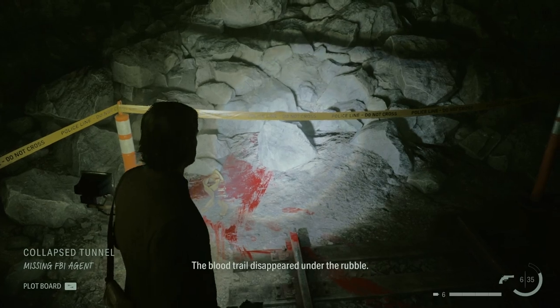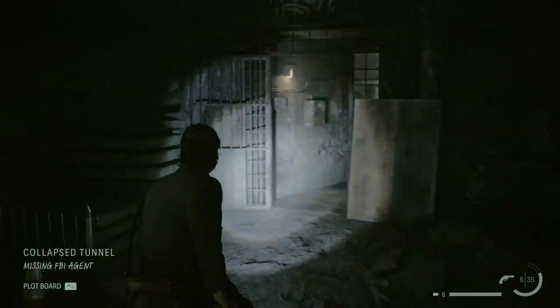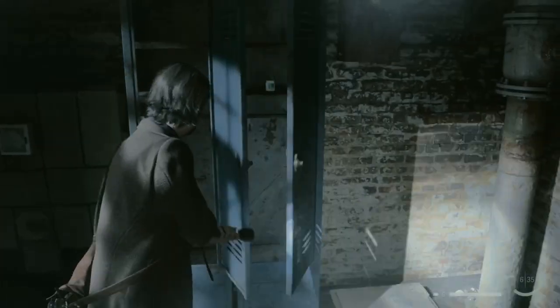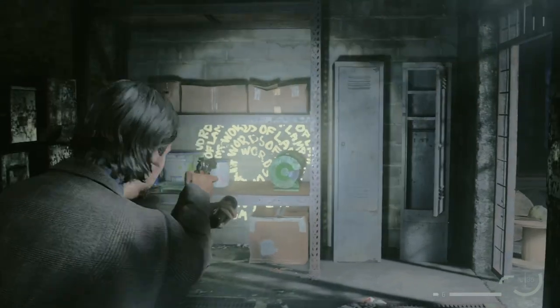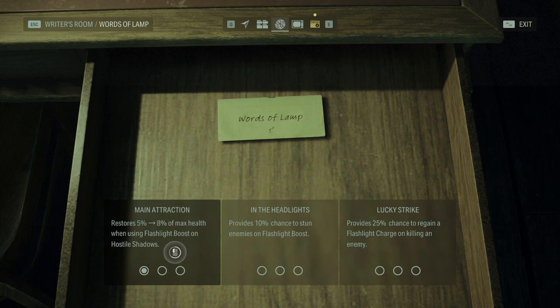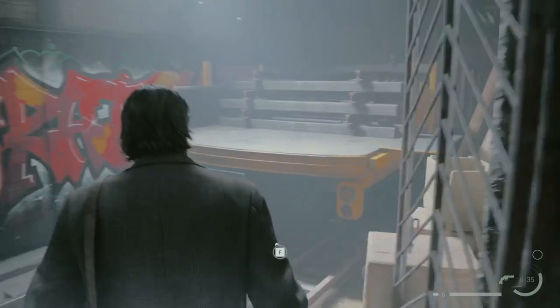All right. The blood trail disappeared under the rubble. I had a feeling something was waiting there. Let's check here, guys. So now we can take the light here. And more meds and another power. Word of lamp. Let's use it now. So more health. Now let's take the light from here.